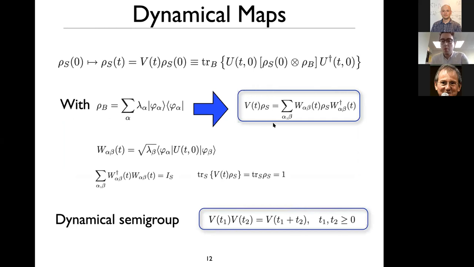This dynamical map will generally describe some form of stochastic time evolution at the level of our open system. And in general, this time evolution will contain some type of memory effects. By memory effects, I mean that as our open system evolves in time, its state at any given time, as described by the reduced density operator, will be influenced by what happens at previous times. So to simplify things, we can introduce a quantum Markov process, and a quantum Markov process describes a time evolution which is essentially memoryless.